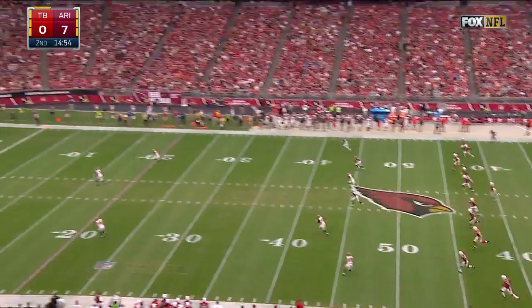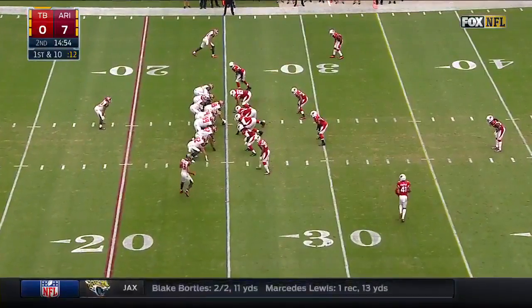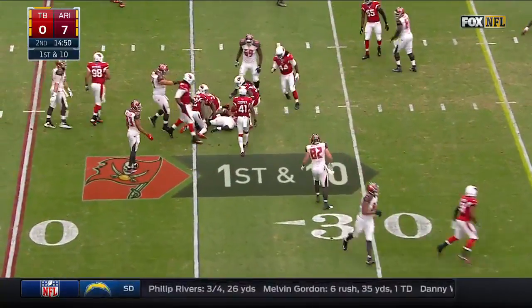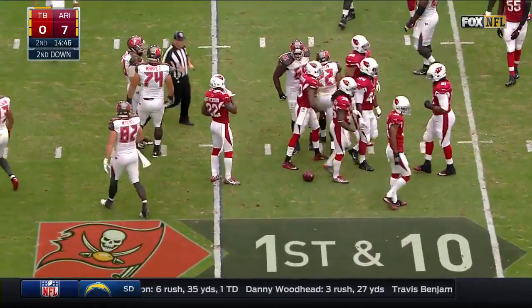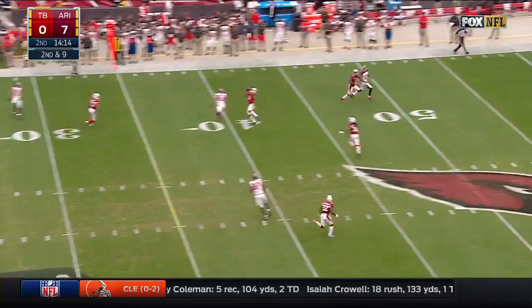All right, second quarter just underway, and waiting back Cecil Shorts. They just signed him last week. Round pick in the entire draft to be inactive every game. Cardinals were very down on him a year ago. Tony Jefferson coming up to put the hit on Martin on first down. They can adjust to whatever. There's their man pressure package. And here they come after Winston.